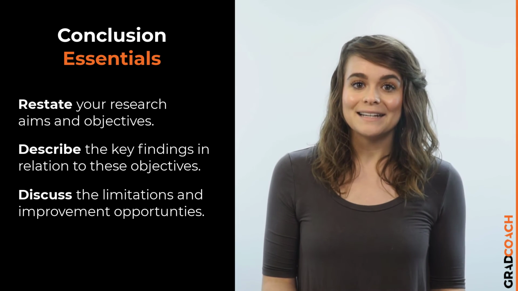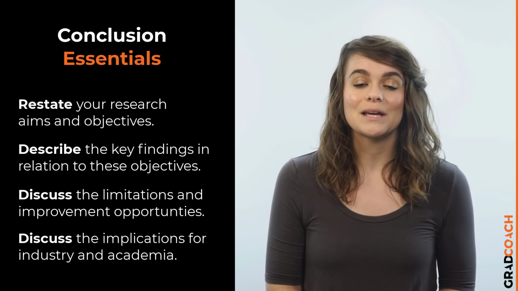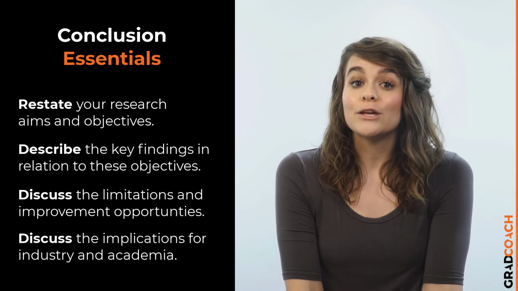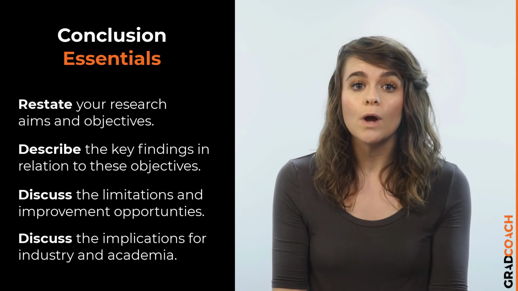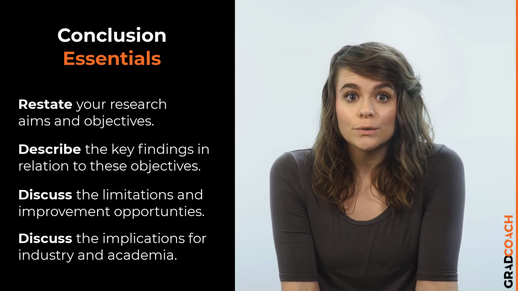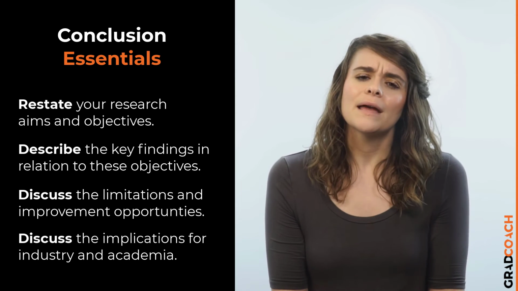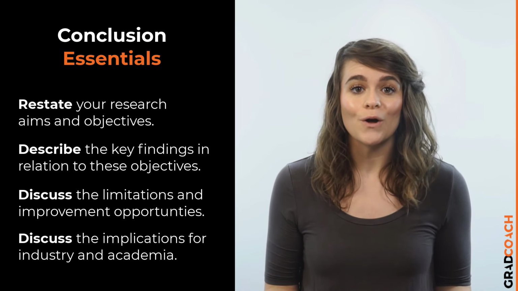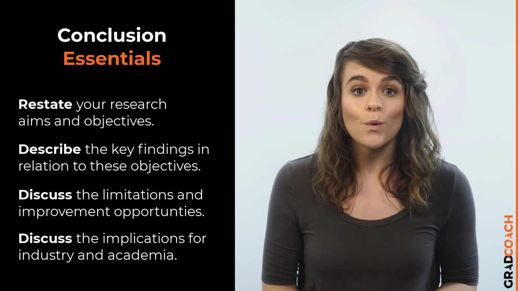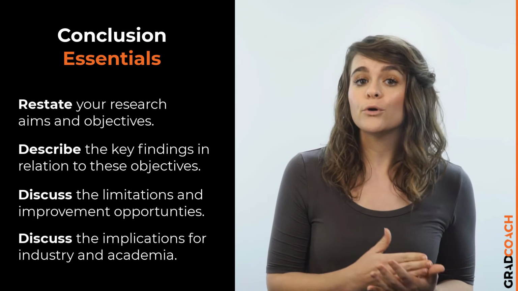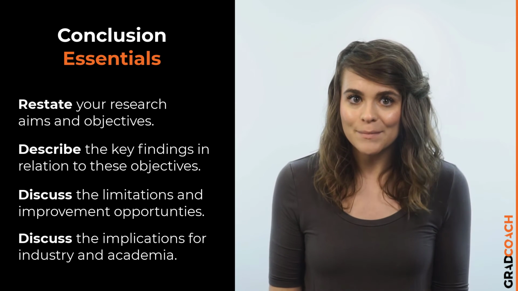So lastly, discuss the implications and recommendations. For example, how can practitioners make use of your research and the new knowledge it's generated? What should future researchers look into? Things like that. By covering these areas, you'll bring your research full circle. You'll answer your research questions and discuss the implications of your research, both for industry and for academia.